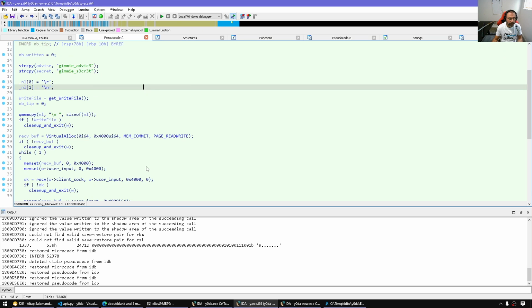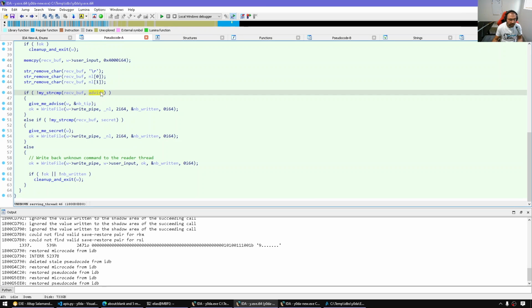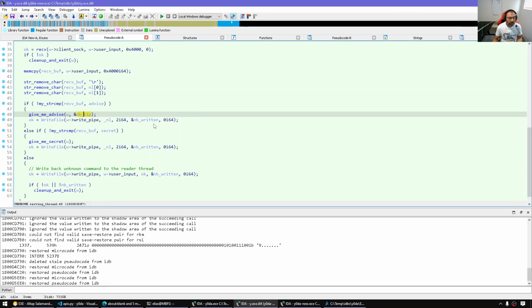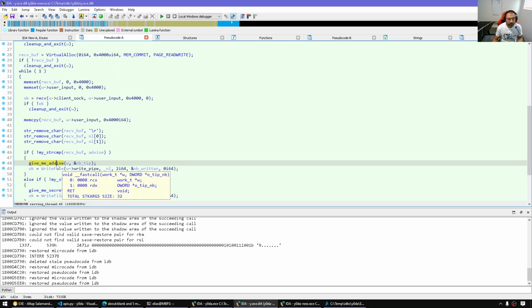Give me advice. If the user enters give me advice, then we enter another function called give me advice. It takes the work structure with all the variables we initialize and so on. And the work structure includes the socket, the buffers we allocated, the random seed, and so on. And it's being passed a variable here, the tip number. We'll see where that comes into play in the output.